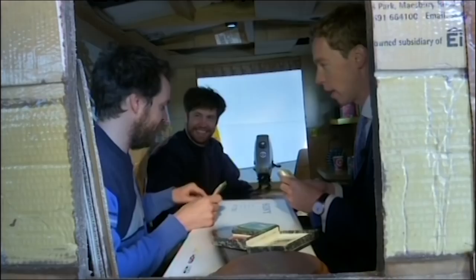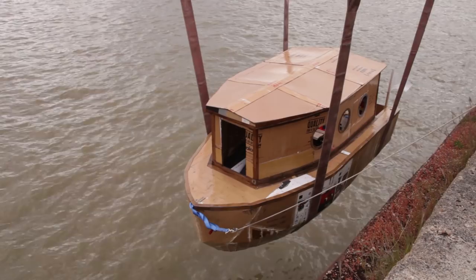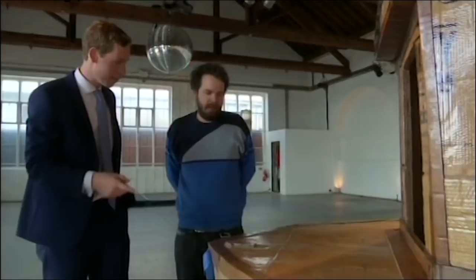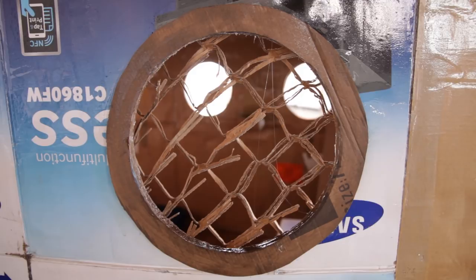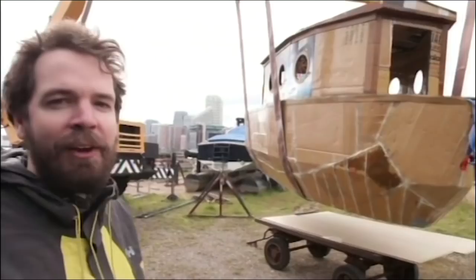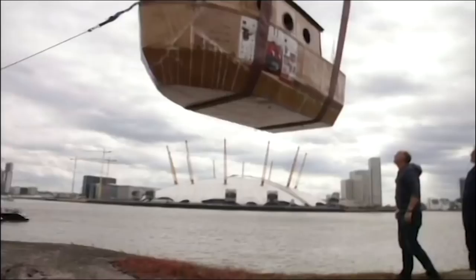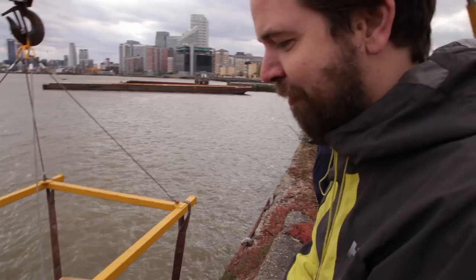It's a stupid idea, though, isn't it? Because cardboard, when it gets wet, gets soggy, and it sinks. That's my understanding. How are you going to make a boat out of that? Well, we hope that we put enough varnish on that it's just somehow going to float. We're just optimistic. This afternoon, that optimism was put to the test. This Way Up, as she's named, was craned slowly into the Thames. Right now, it looks like it's going to float, but it might just go in and go straight down.